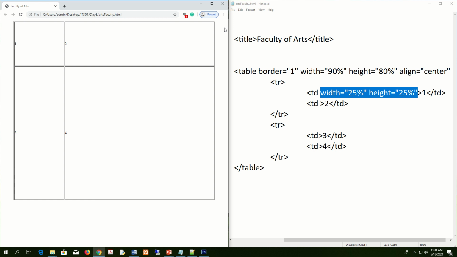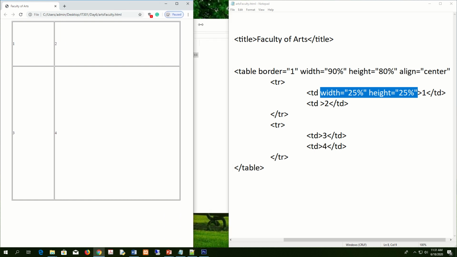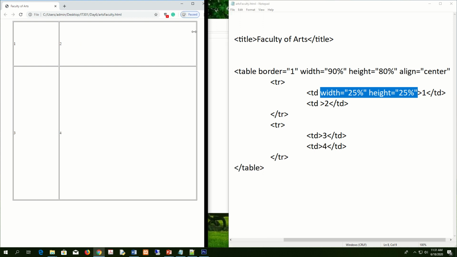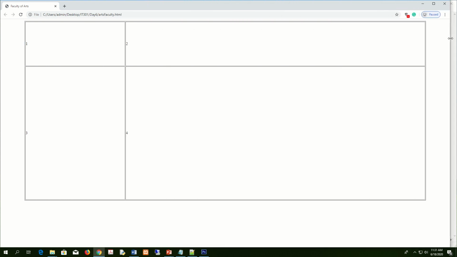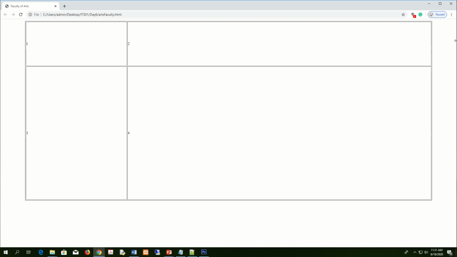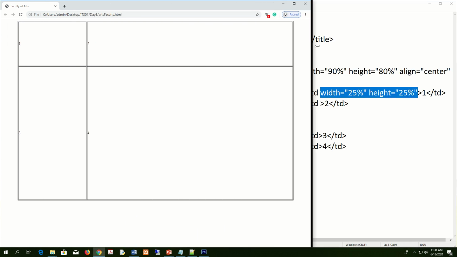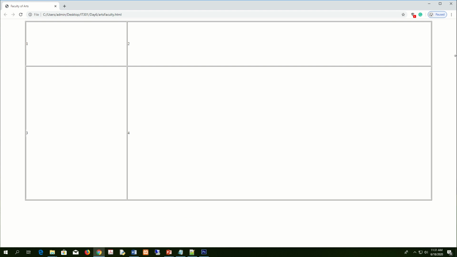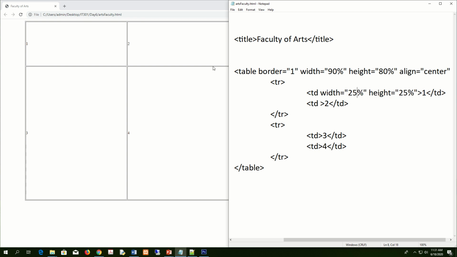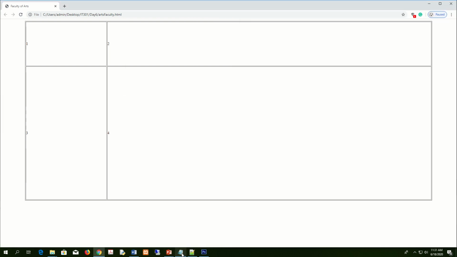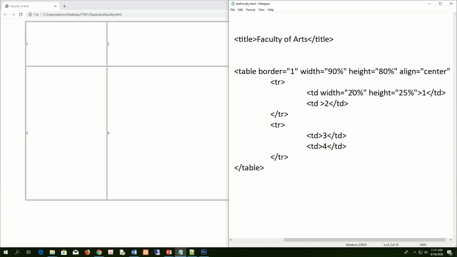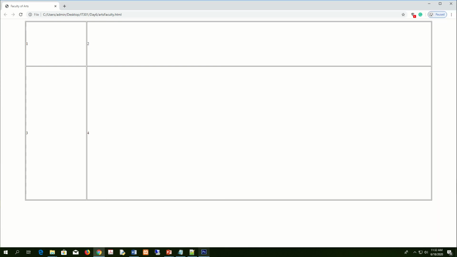Actually this is relative, because when you resize the web page, this height and width change, right? Now you can see here I increase the width, so they have 25% of the entire width. If it is too large, then you can say 20. Likewise, you can adjust this, and adjust, right? Say take 15. Likewise, you can resize.